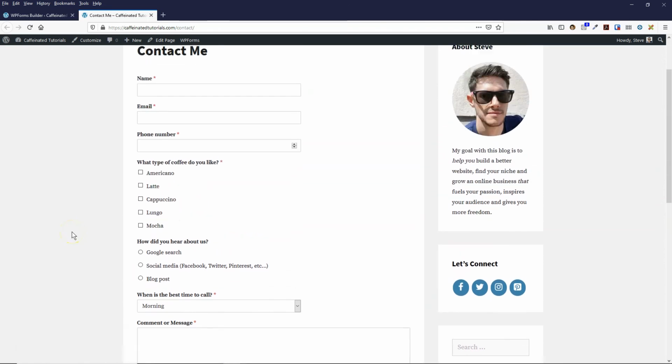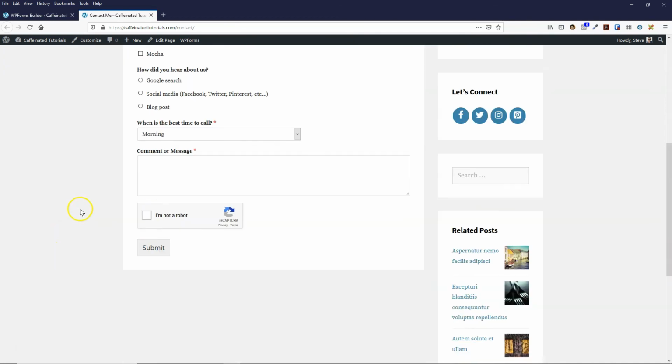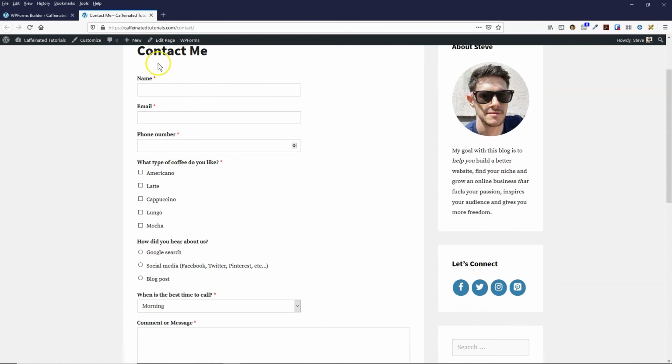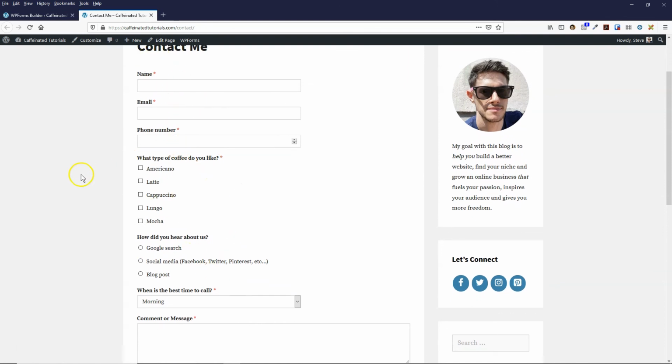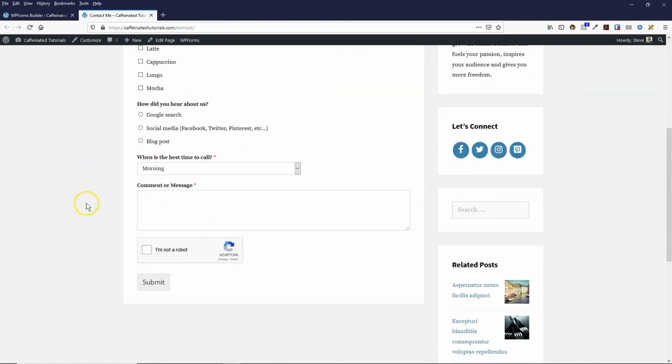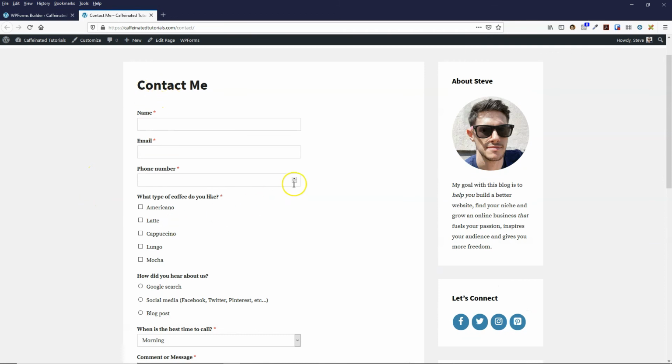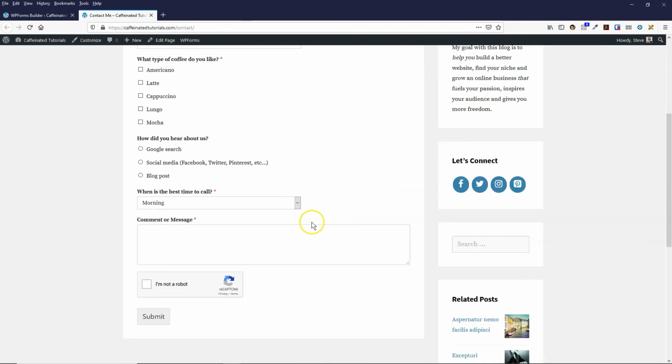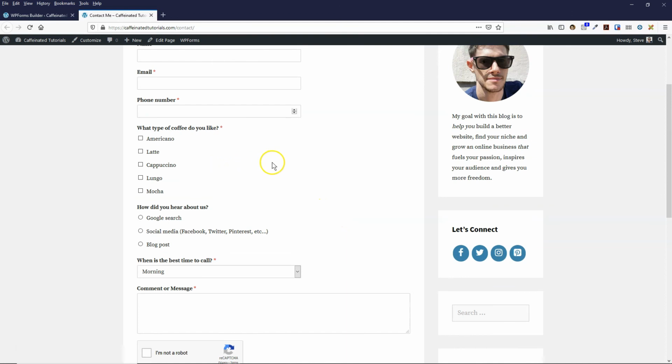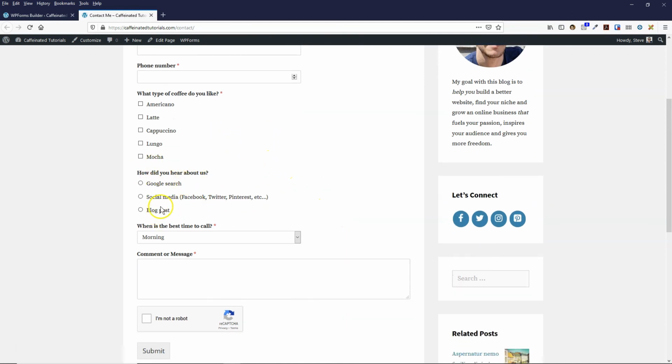And this is a very good way of being able to stop any spam messages coming through to your inbox. And you know that if you ever get any emails from this page, it's likely going to be from an actual human being. So that is the contact form done. It's a lot more technical and a lot more advanced than the previous one I did. But I thought I would just show you how to add these extra fields, the different field options, checkboxes, and drop downs, and the reCAPTCHA.